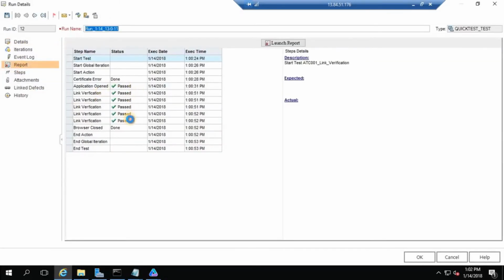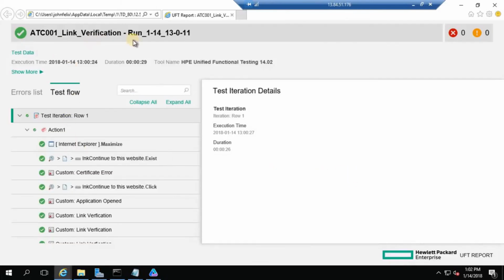Here you can see that the same steps displayed as passed here. Click on launch report. Okay, allow blocked content. Here you can see the same report.